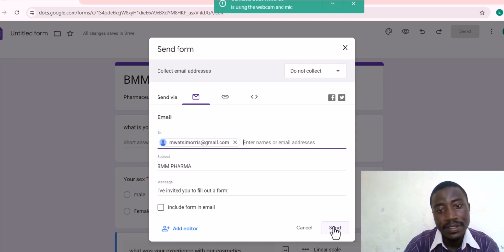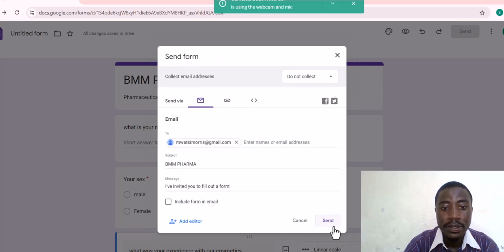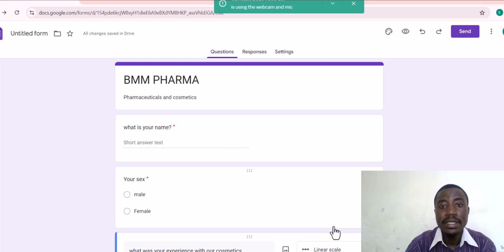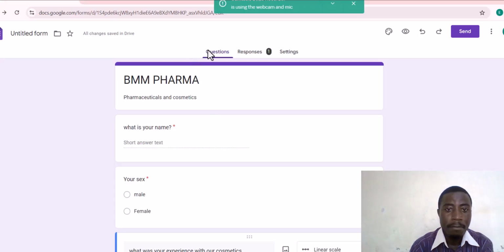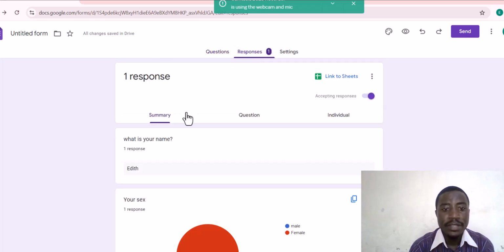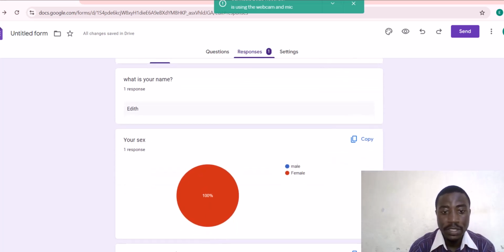Let's send. This time we are first sending to one client. We have sent our email to a client. Then you can be there, assuming your client is online. You can wait for their faster reply, and you hear from them how your business is running. Yes, we can see here the summary response from the client we sent the form to, and we managed to evaluate ourselves.